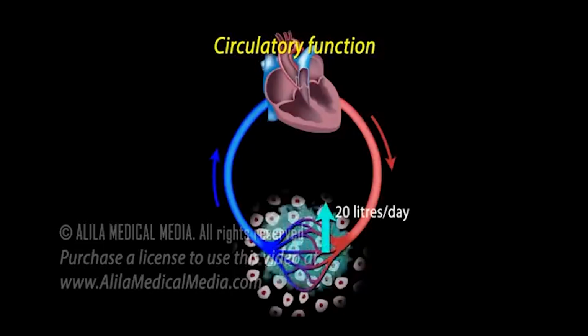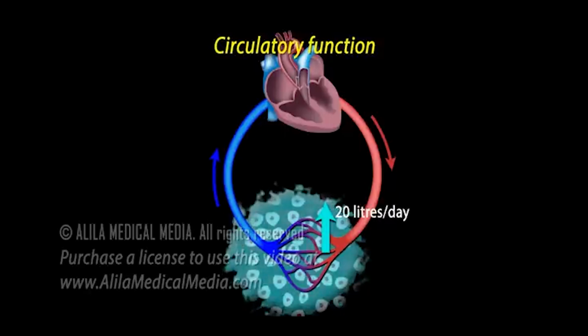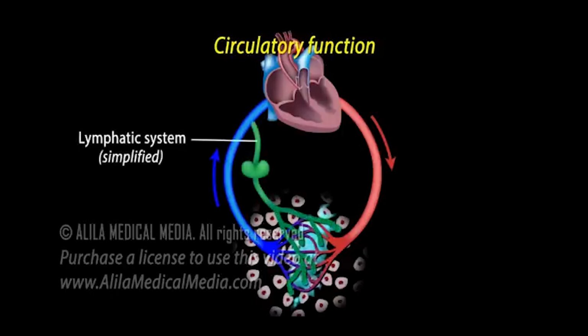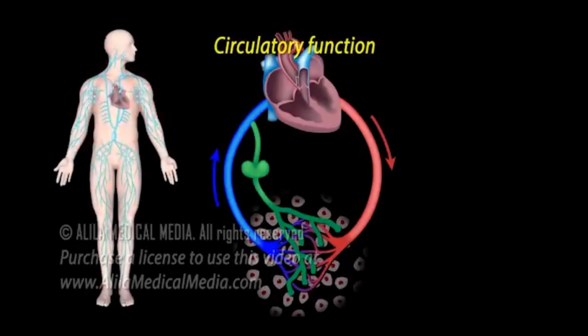Blood plasma containing nutrients moves out of capillaries at the arterial end of capillary beds, while tissue fluid containing waste reabsorbs back in at the venous end. However, not all of the fluid is drawn back to the bloodstream. At this point, about 15% of it remains in the tissues and will cause swelling if left to accumulate. This is where the lymphatic system comes into play. It picks up the excess fluid and returns it to the circulatory system.